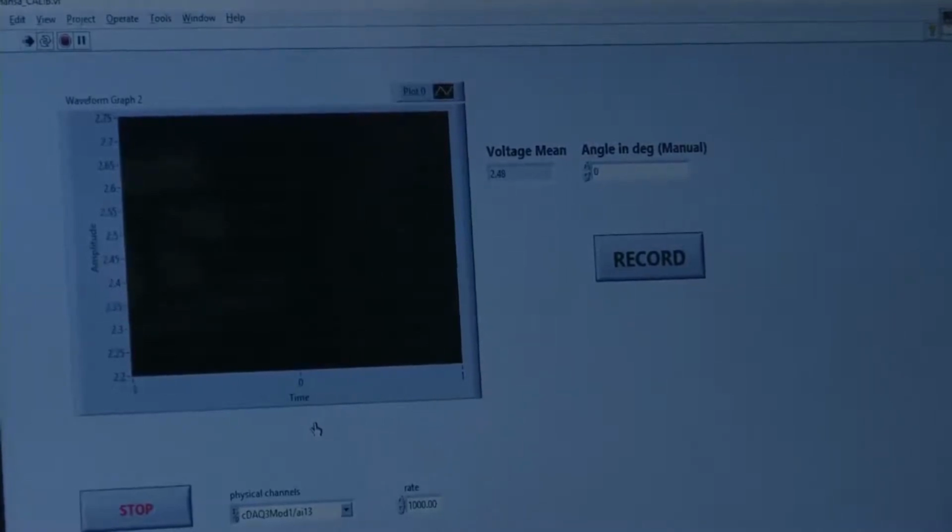Now the first point while performing this experiment was to determine my reference point, that is when my elevator or my aileron is with 0 deflection. Now while setting reference, that is when my deflection of aileron is 0, the angle which the inclinometer is showing is minus 12.12, and corresponding to that the voltage which I am getting is 2.4 volts. Now my colleague will set this as 0 angle.